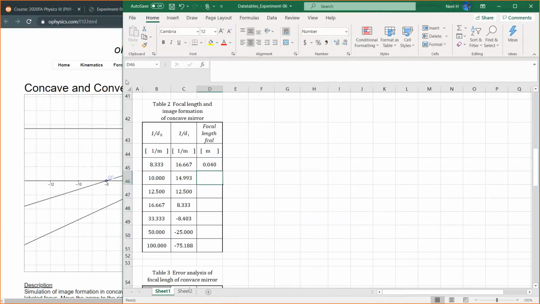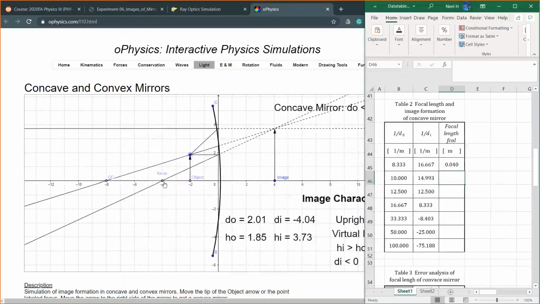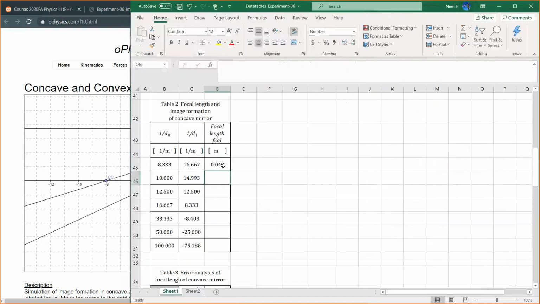If I do that, if our equation is correct, then that should give us the focal point of this mirror. This focal point is actually about 4 right here, right? According to our unit, that should be about 4 centimeters. That's what we get. Let's click and drag, then we can do the calculation with the other numbers. We have exactly the same numbers again here, okay?